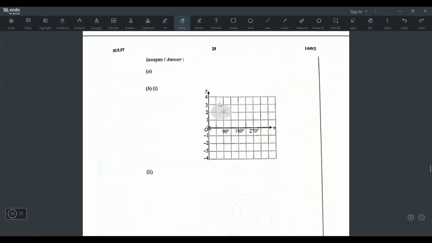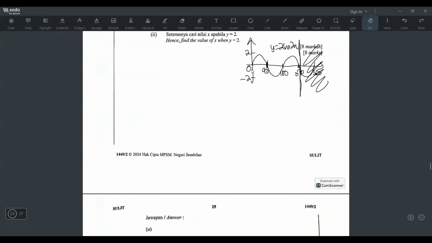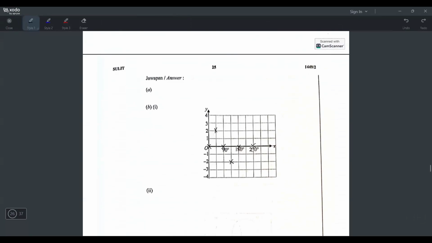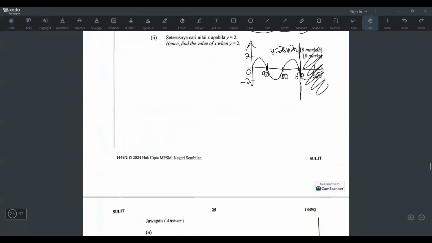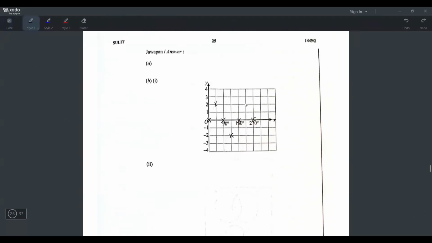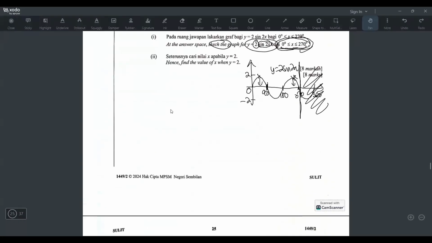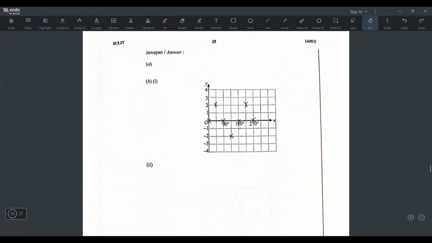Okay, so you understand, let's go. So this one is 45 and then it comes back down, and then the next one is here at -2, and then it goes back here. Wait, is it correct? Let me check. So 0, 90, 180, 270, they are all x-intercepts. So yeah, like this, right? And then the top points are only 2 points, 45 and this one is 225, the middle of 180 to 270. So here is another point, right? And then the bottom point is only 1 point, which is at 90 to 180 middle. Okay, done.